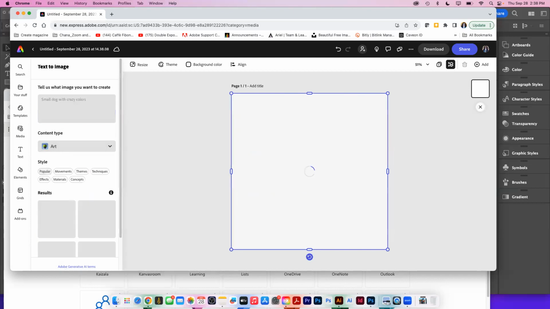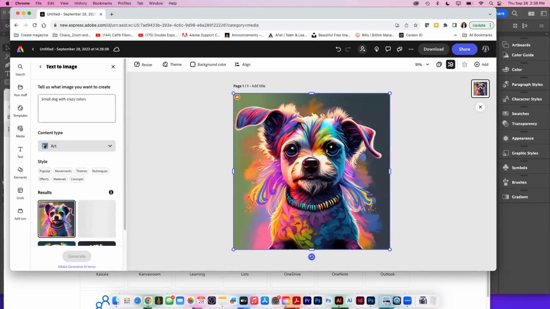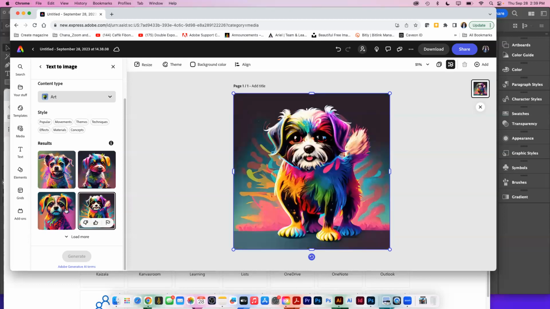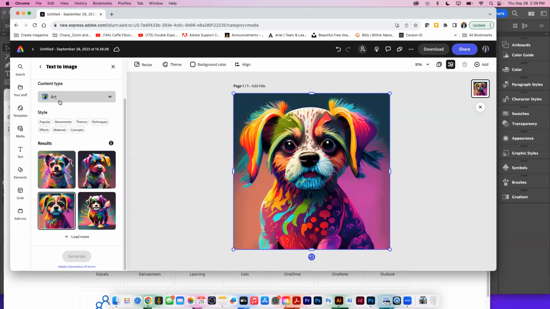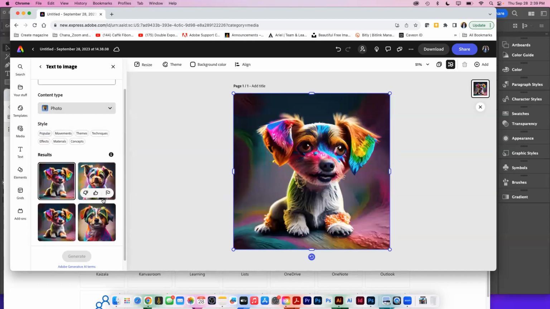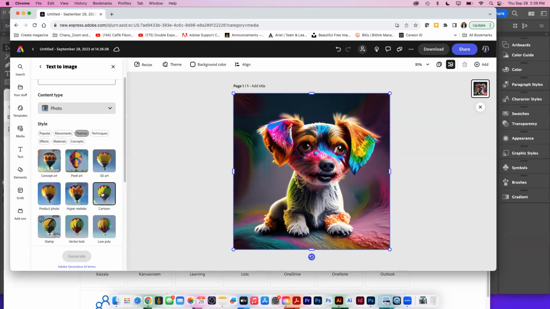And then I'm just going to go in and hit return, and it's going to start doing stuff for me. You can see here, it kind of looked like the dog that I had before. I'm looking at one, and another one, and this one, and that one. This says all the way down that it is art, but you can see it as a photo. Let's see if it looks good as a photo. It's probably not going to look as good. But then you're going to see here, you have different kinds of themes. I'm going to make it cartoon, and I'm going to say graphics.